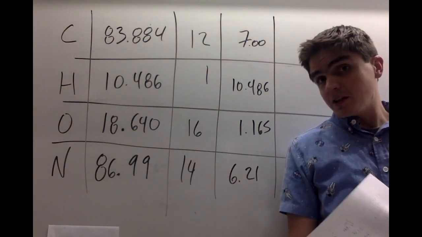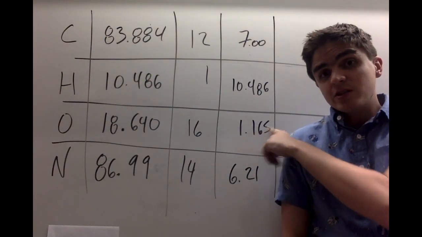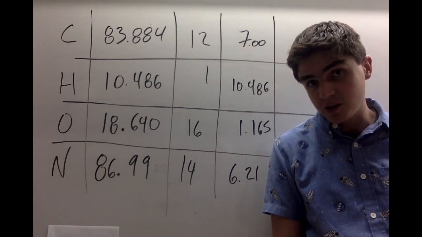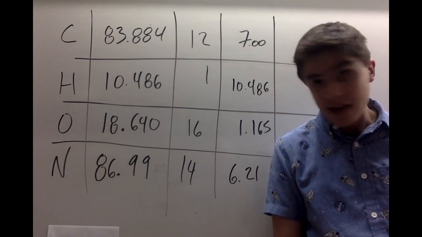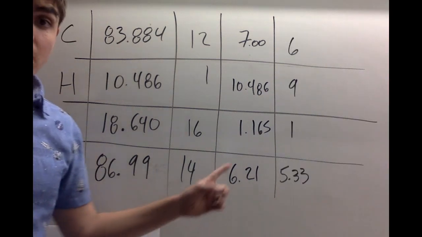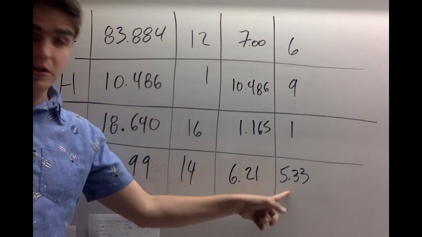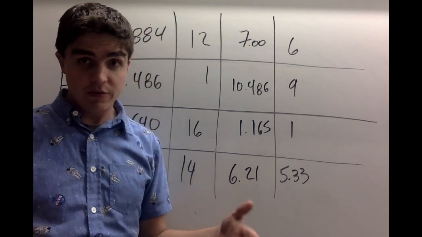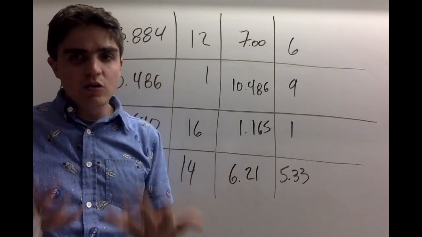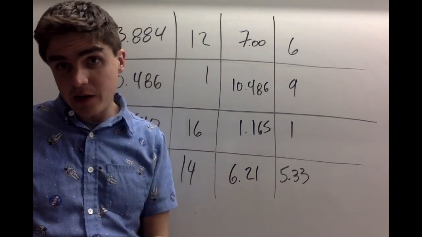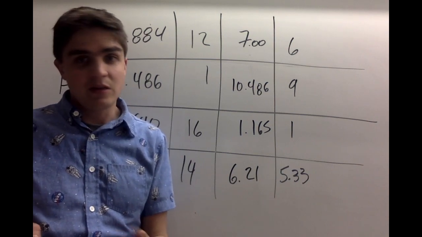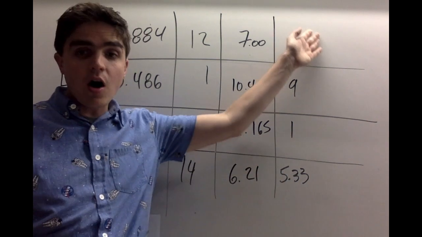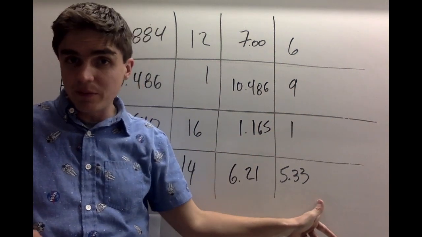Now, even before I get to the last step here, I have to decide which one to divide by. And I'm just going to divide by the smallest one, this 1.165. When I do that, I get the things behind me. And the problem here is this 5.33. See, I can't have an answer of 5.33. That's not a whole number. I can't, in good faith, round that down to 5 or up to 6, even though that would make less sense.